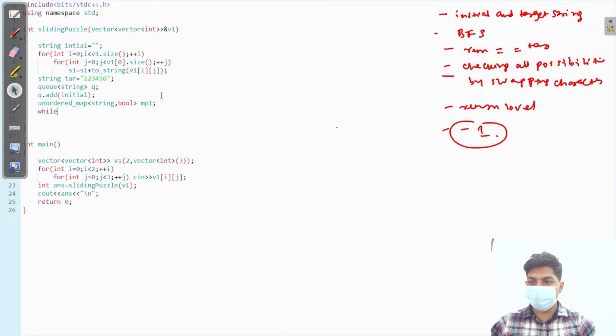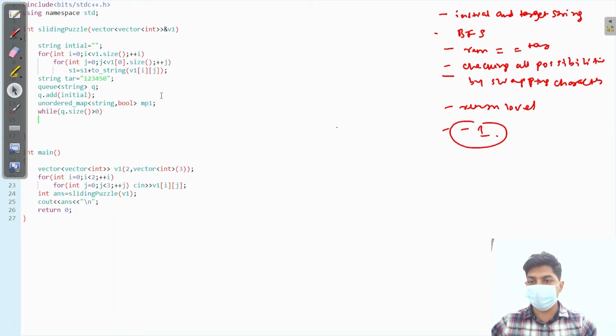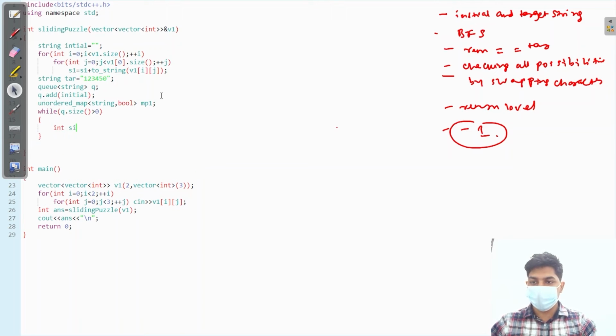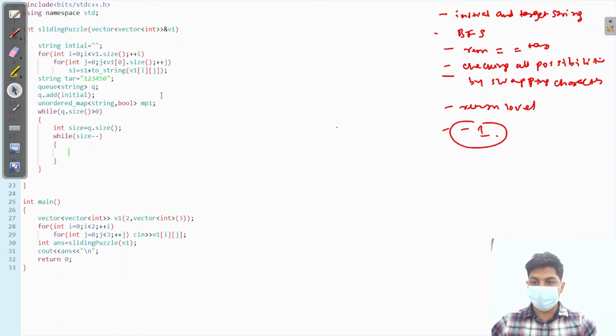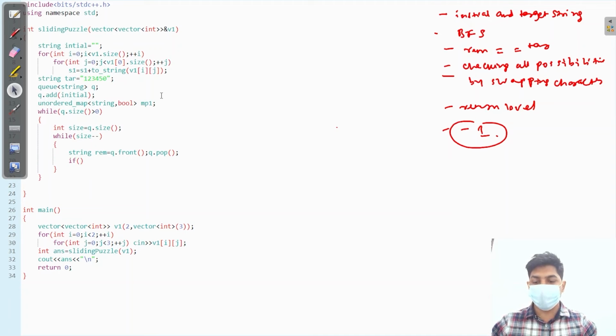Okay, like in BFS, we do while q.size is greater than 0. Let's calculate the size of q, and while size minus minus, we remove the element. So string removed element equals q.front. After that q.pop, we will remove this element also. First we check if this element is equal to the target.